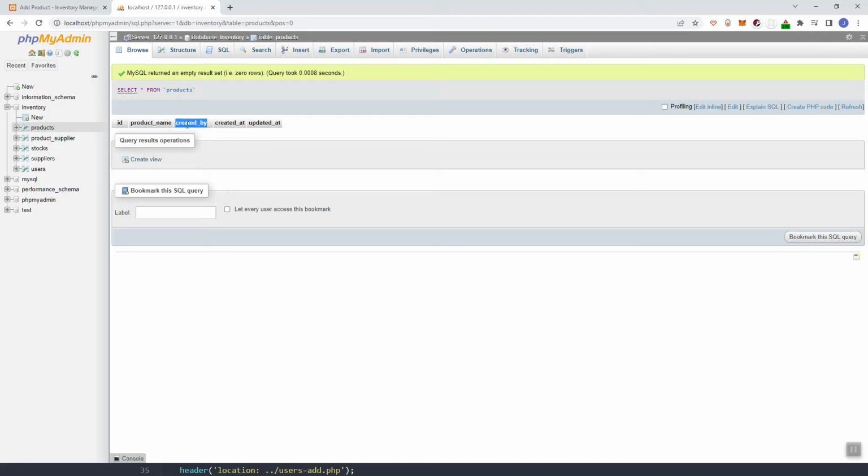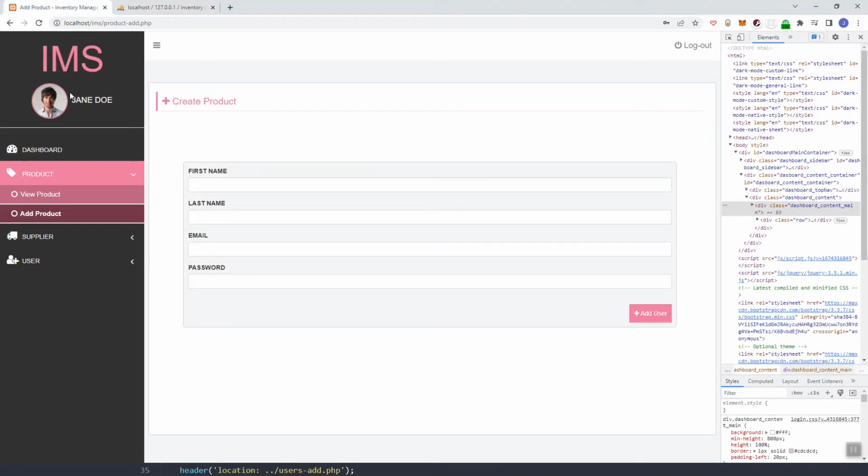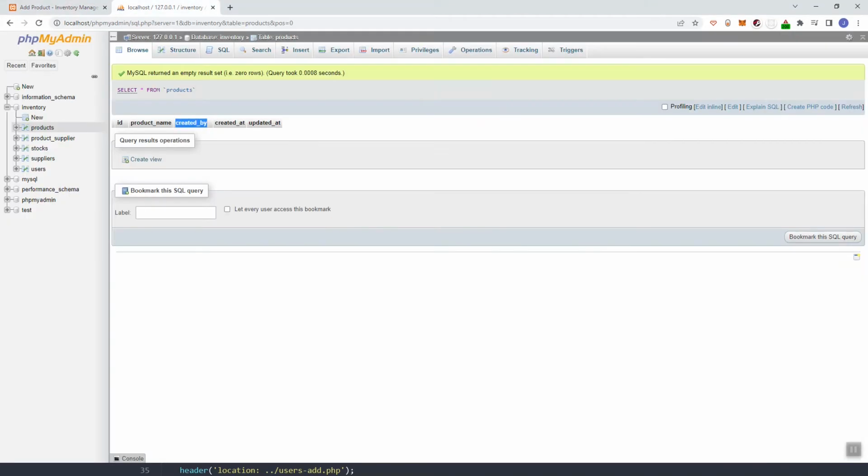The created by is based on the user that is logged in, which we can get by a session, and then maybe we add more data here in our system.